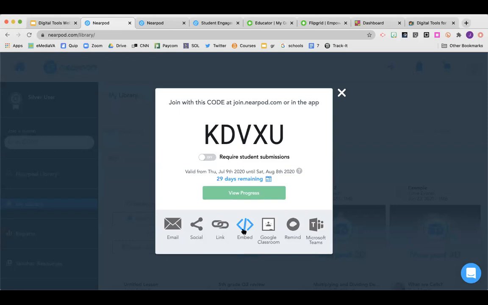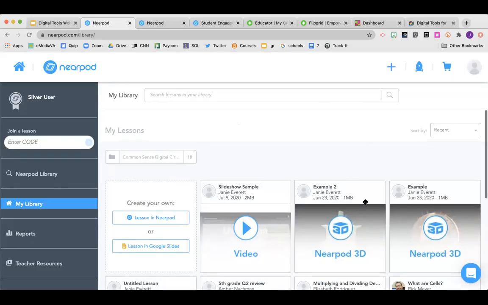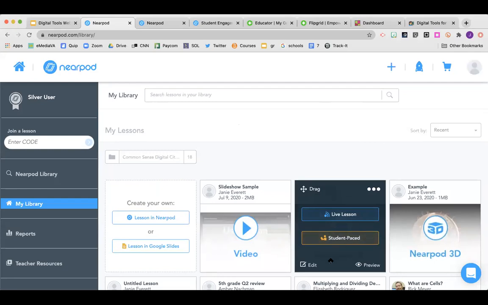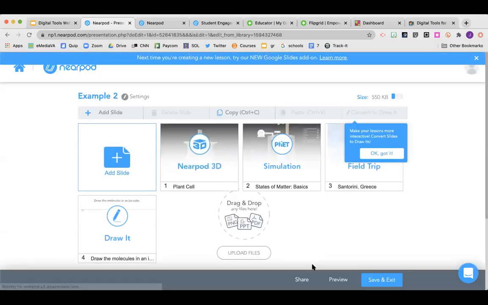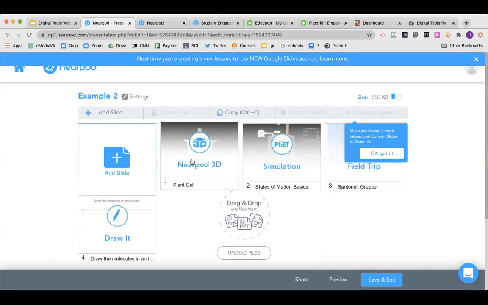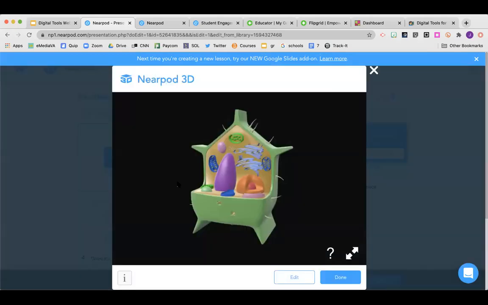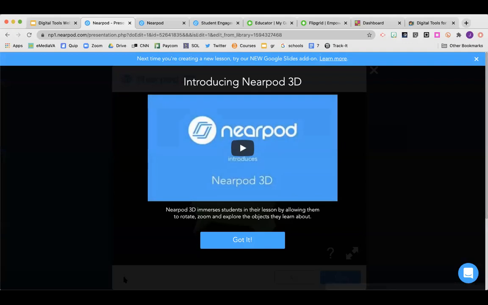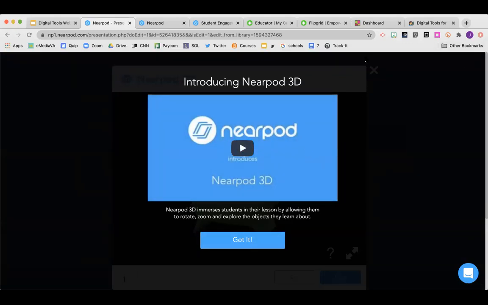Okay. I know you've talked about narration, but how can you add text to the 3D images that you put in Nearpod? I've played around with that exact thing before, and I'm pretty sure you cannot add text directly to this slide.